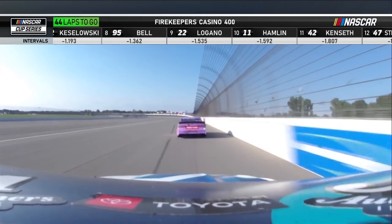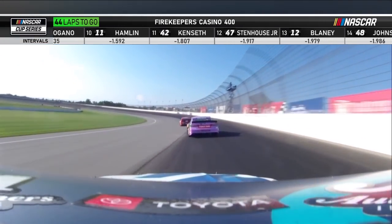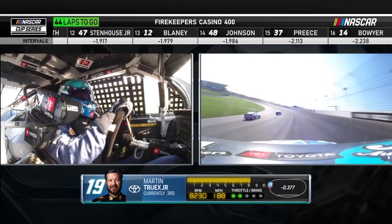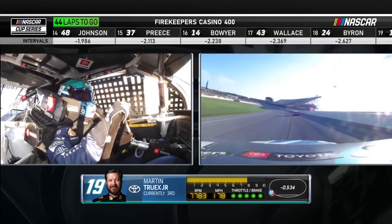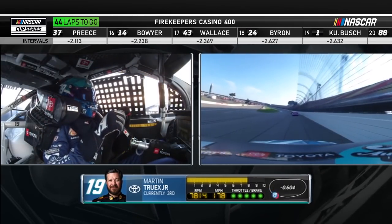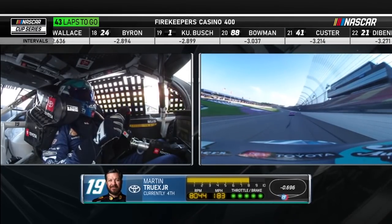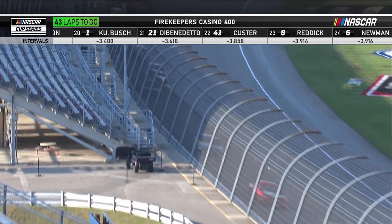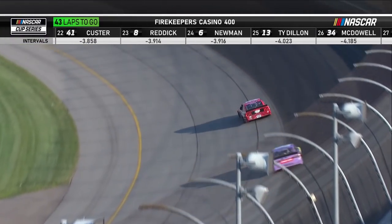I think everybody wants to know in the field how good that 19 car could be, because to your point, Steve, he's been in the back all day long. But up front, Kyle Busch just in front of him. And hey, Steve, if you're Adam Stevens as Truex saws on that wheel, you got to love that call right there to go fuel only for Kyle Busch. Listen, the team needs a shot in the arm. Kyle needs a little confidence, honestly, at this point, to be up front, lead a restart, now running 2nd with 43 to go. That's good stuff for Kyle Busch and the 18 team.